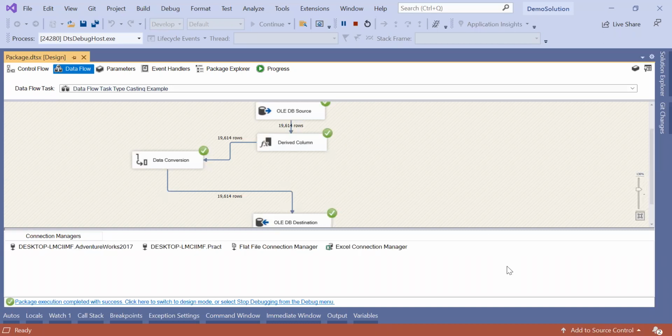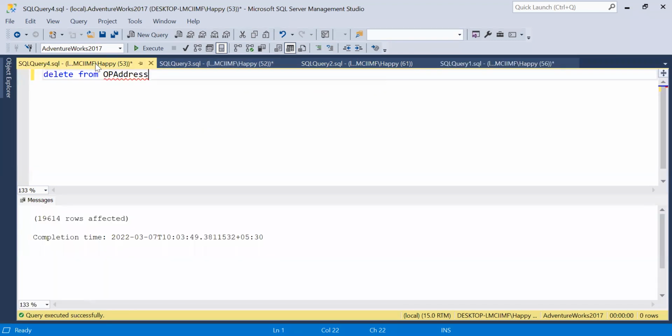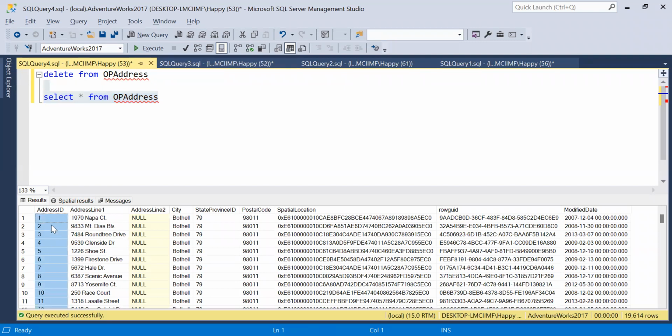And let's see the data. What is the table name? OP address. It has the same data content, all the data available for us.